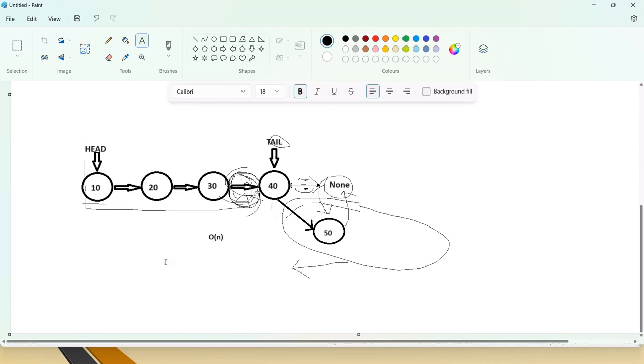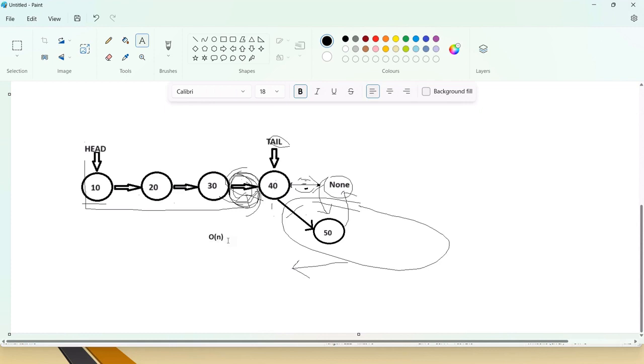So always remember, to perform a particular operation, consider how many iterations you have to do. If that is just one, then the time complexity is order of 1. If there are iterations to go through, meaning in each iteration it has to search through each and every element to conclude a certain position, then because of those iterations the number of operations will be more. That's why the time complexity of that particular operation will be order of n.